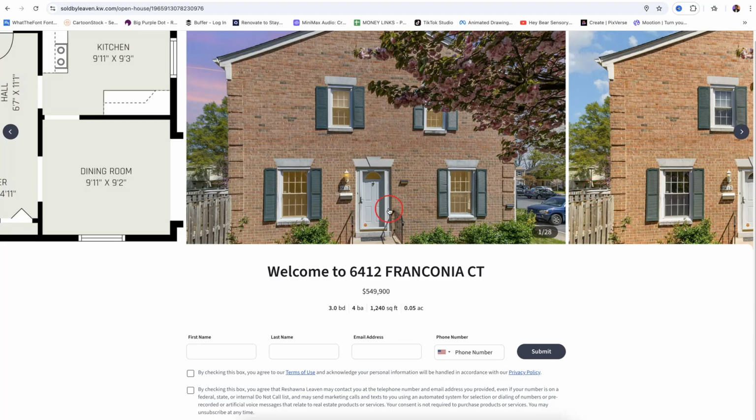So here we go. It's going to be your unique URL that you have created /open house and those special numbers. You can go in bit.ly and shorten this if you want to, but then I'm going to actually have this on my iPad for them to actually register. So I'm going to register on here so you see what happens. And we want to agree to all those things and click submit.